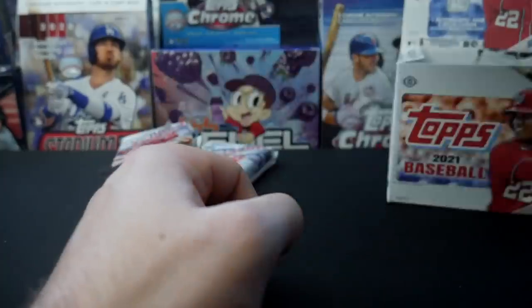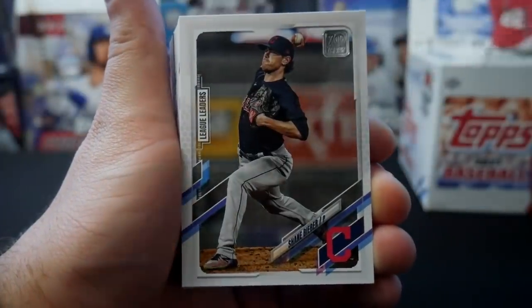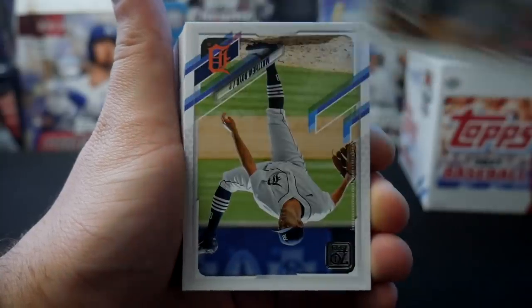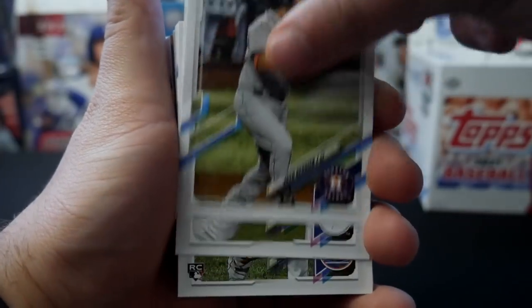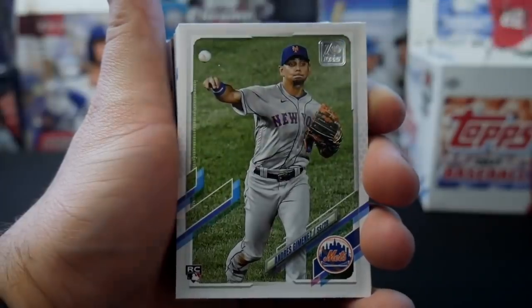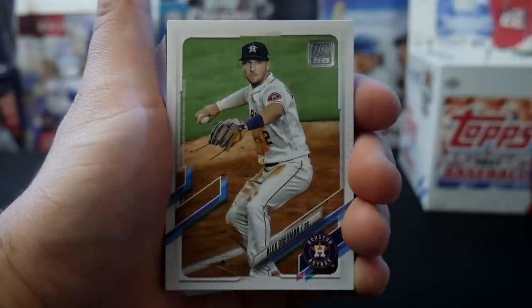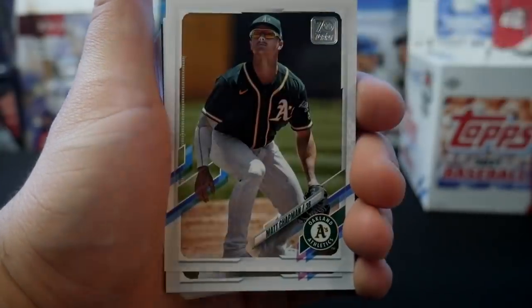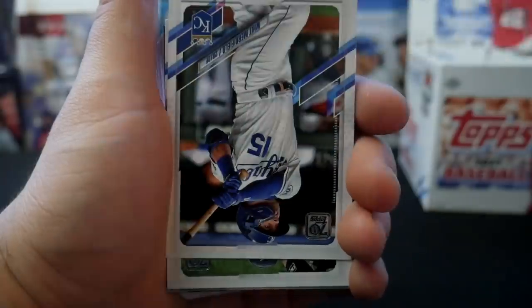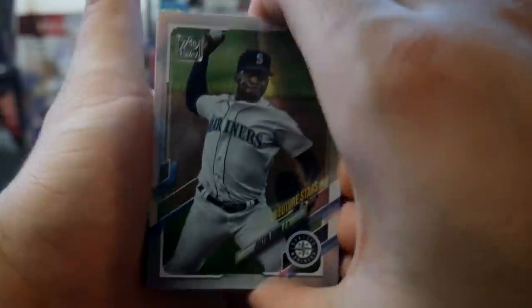Three more packs. Mike Trout again — will be a 95 or a 99. Bieber. Reddick, Bruce, Dargrader, a rookie Ander Tomenes. Santiago Espinal, Santander, Hunter Harvey, Danny Mendick, Mike Clevenger, Alex Bregman, Jesus Lizardo, Christian Javier Rookie, Charlie Morton, Matt Chapman, Surya Dobnik, Louis Brinson, Whitmerfield, Austin Riley. We have a silver Justin Dunn.